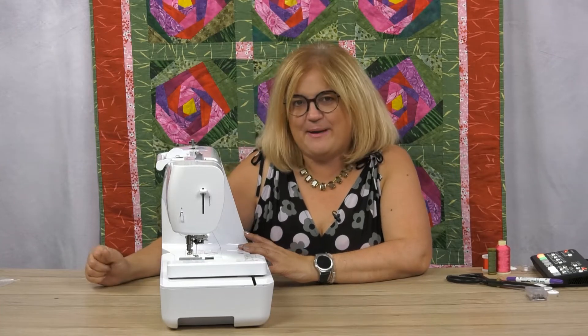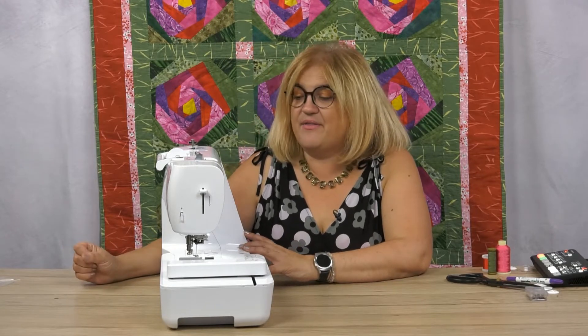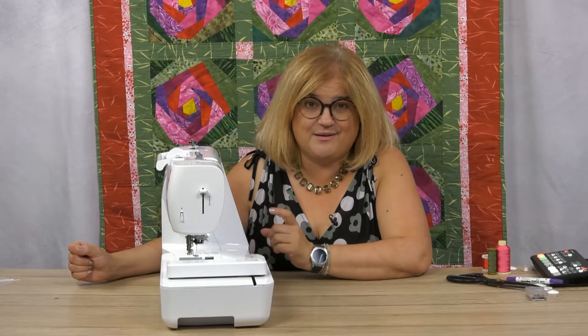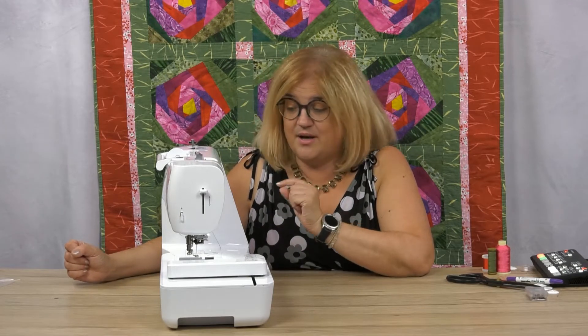Hello, my name is Sarah Payne and I'm going to show you a little feature that you might not know about on some embroidery machines: you can actually turn some of the embroidery designs into appliqué designs. And if you've got a machine like a Scan & Cut, you can actually cut them out with your Scan & Cut and then come back and sew them on your machine.